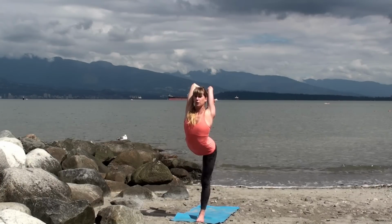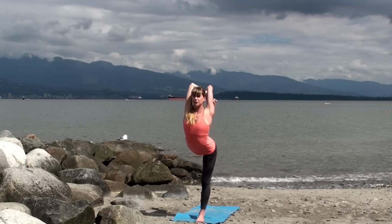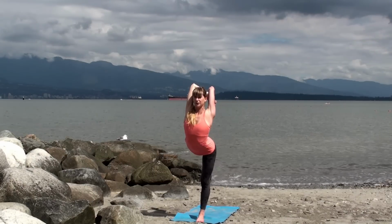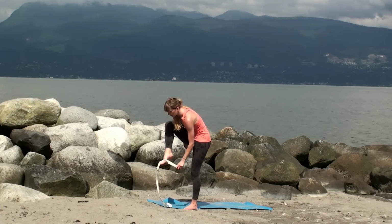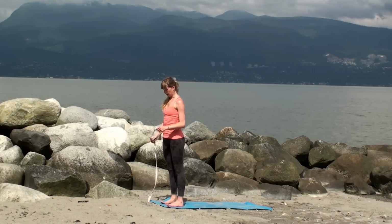Keeping your eyes on one point will really help your balance. Belly button to spine, and feel the breath in the body. Good, when you're ready, gently release. Release the strap and then find the other side.